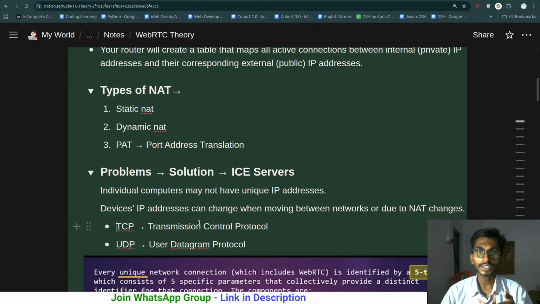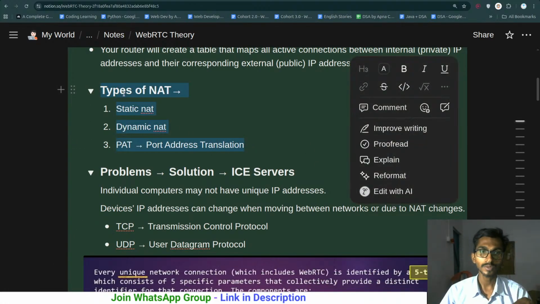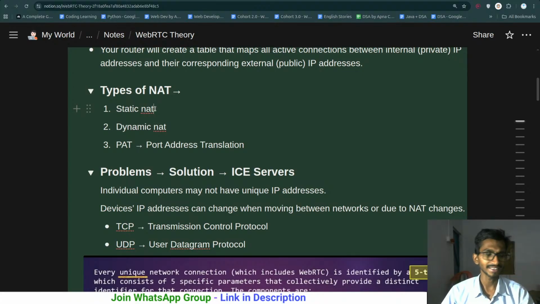The application layer is mainly responsible for showing you the application, as simple as that, keep it like that. Then after the application layer we have the presentation layer. The presentation layer is mainly used for formatting the data. So the application layer collects the data, sends it to the presentation layer, which is responsible for formatting the data in the right format.